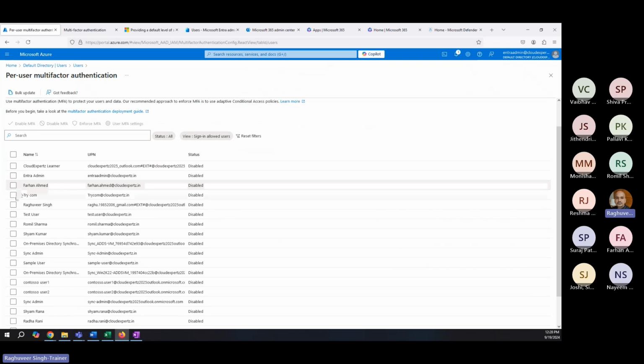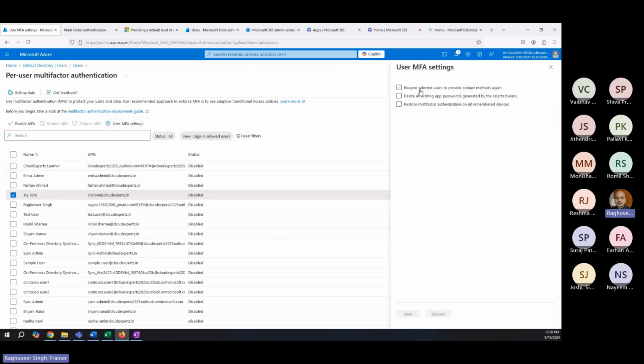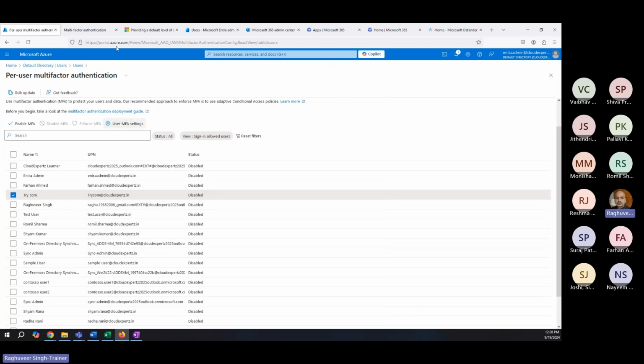Here you can also do the same thing. Just select the user, and on the top you see the enable MFA option. And once MFA is enabled, then you will see the enforce MFA option. And you can also see user settings. So those 3 settings are also here, which means it is the same thing. They have just got rid of one domain, one additional page from their website. Okay, so the same options you can also see here.